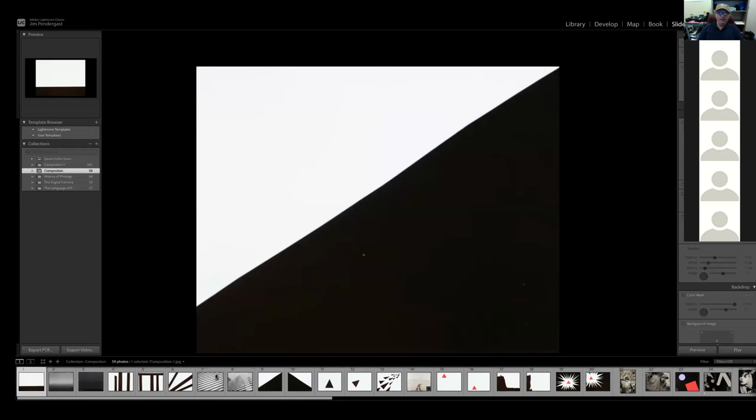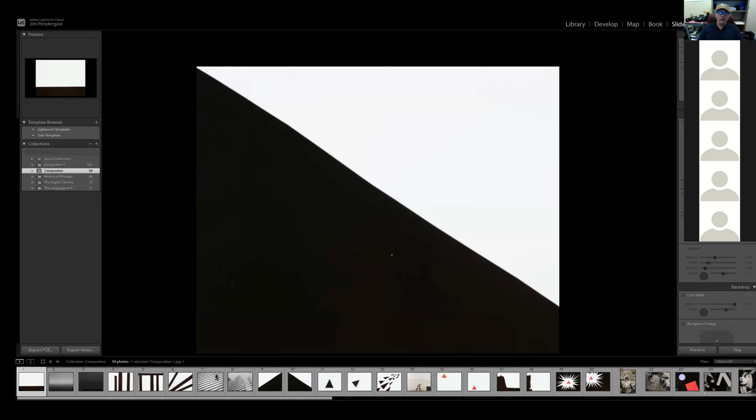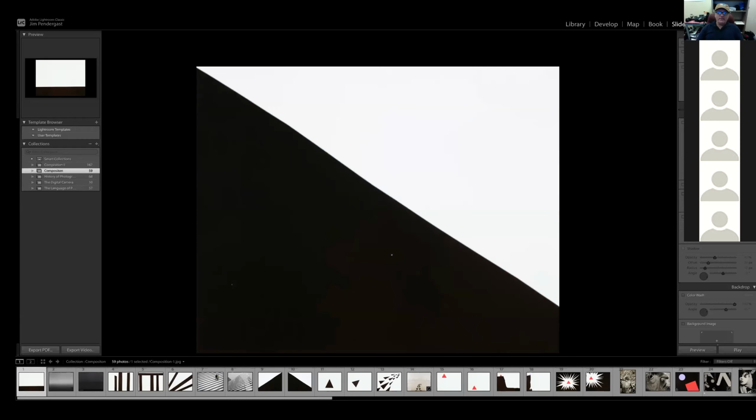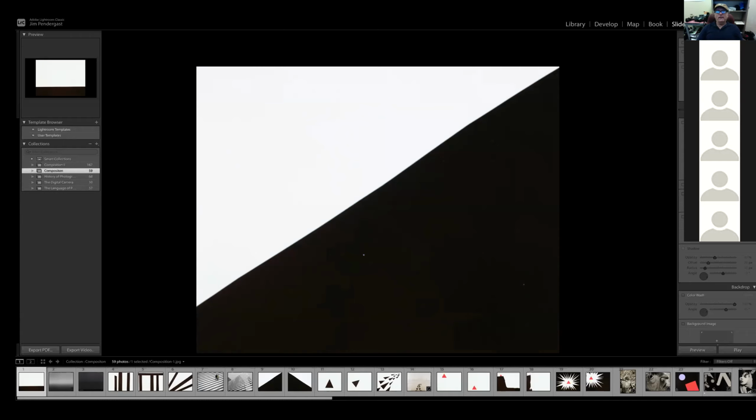Number 2. Number 2 photo? Yeah, because I already climbed the mountain. Exactly. That's what we do. We tend to read left to right in the West. If we were in one of the Asian countries, they might say they want to be on this one because we read left to right, they read right to left. And so we tend to read a photograph left to right. And think about that when you're composing.